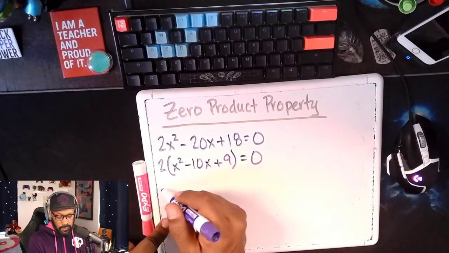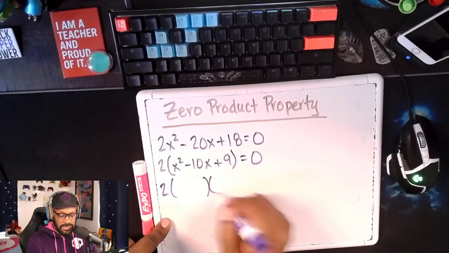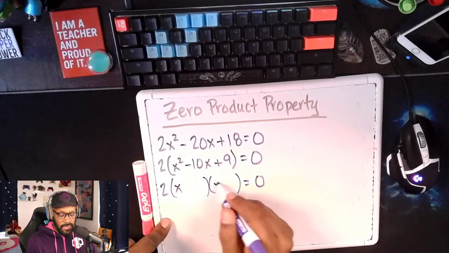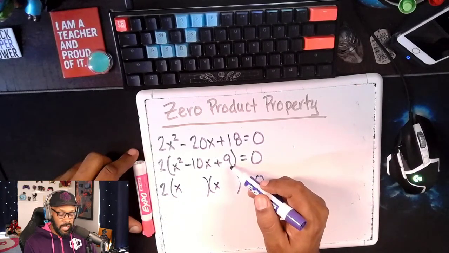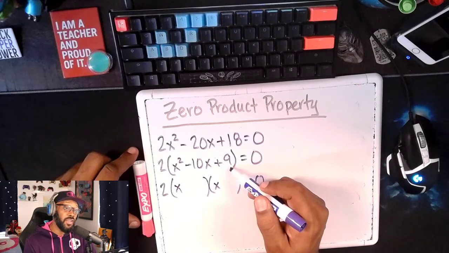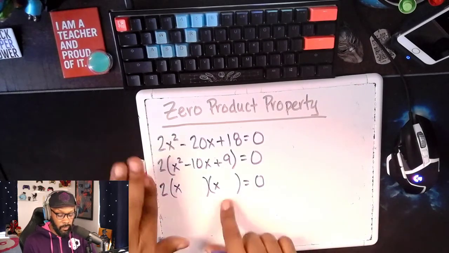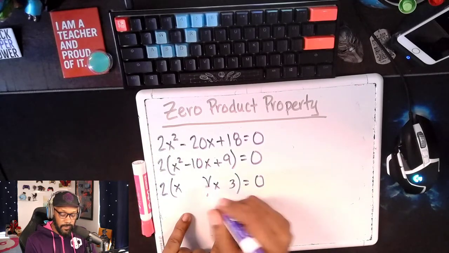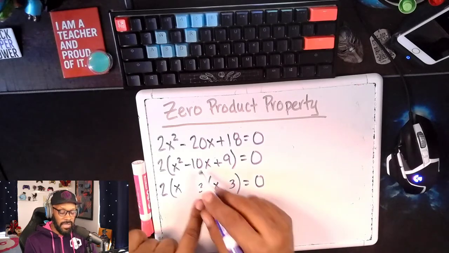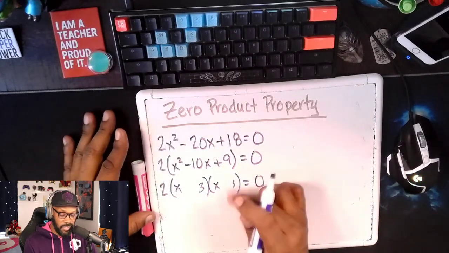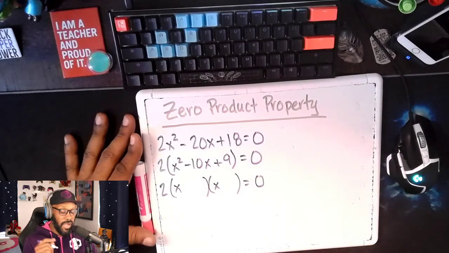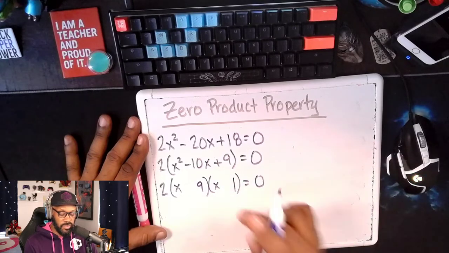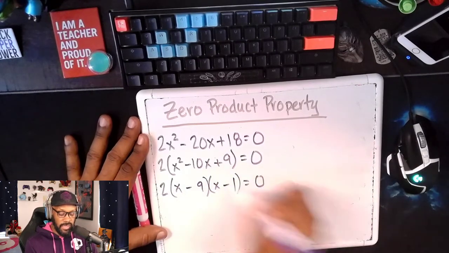Let's keep going. So now we're going to factor this. I'm going to set myself up here. x squared, x and x. Then I'm coming over to my 3rd term, and now I could use 3 and 3, but if I use 3 and 3, we're not worried about that 2 yet, that's going to give me a 3x and a 3x. I'm not going to get close to 10, so it's not 3 and 3. But if in fact you guess 9 and 1, you would be correct. So I'm going to put a 9 here and put a 1 here. You can totally switch it if you want. And it's minus.